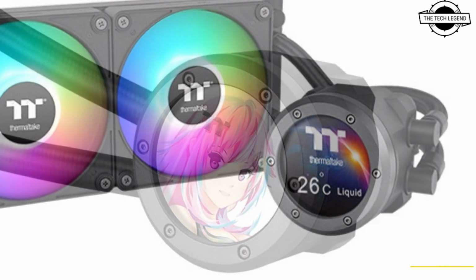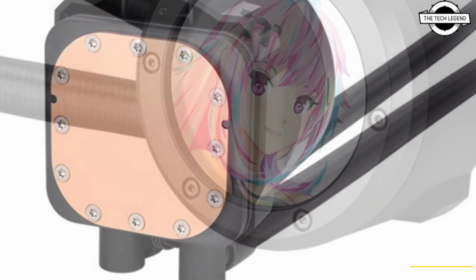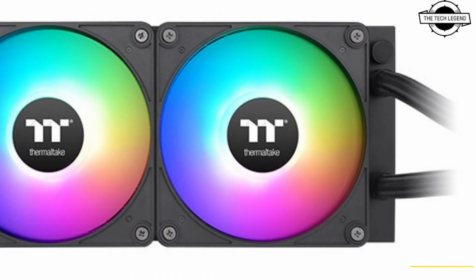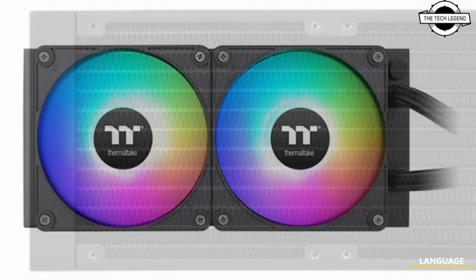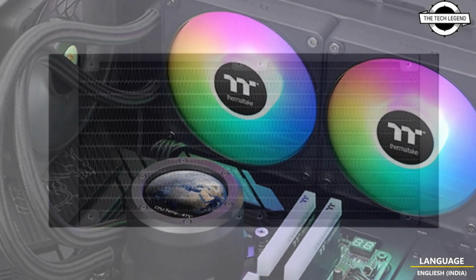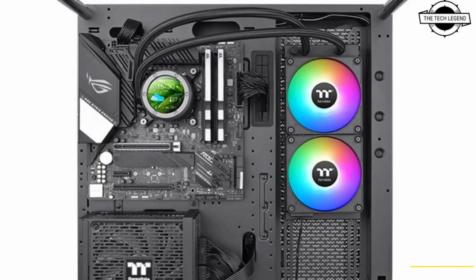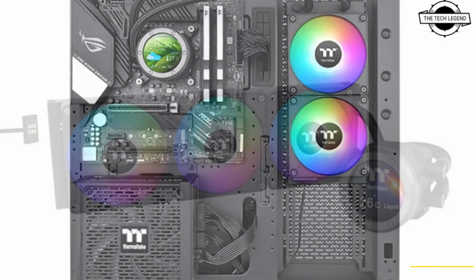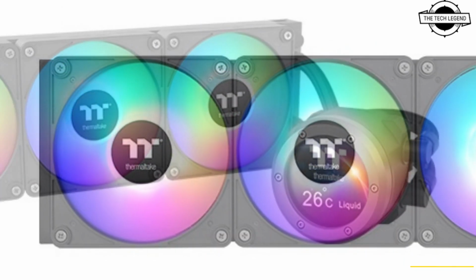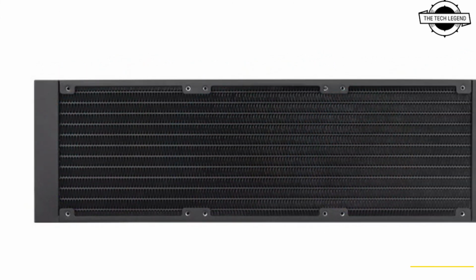So friends, today I will talk about Thermaltake THV2 Ultra EX ARGB Sync AIOs. So friends, the THV2 Ultra EX ARGB Sync all-in-one liquid cooler series inherits the key features of Thermaltake's strong product, and the latest THV2 Ultra EX ARGB Sync series provides a budget-friendly AIO option featuring the innovative MagForce 2.0 design and highly customizable LCD display. This powerful cooling solution introduces a higher level of convenience and aesthetic appeal beyond your expectation.